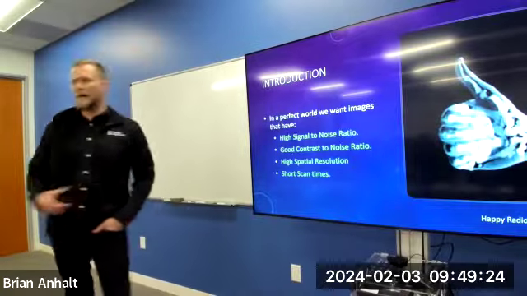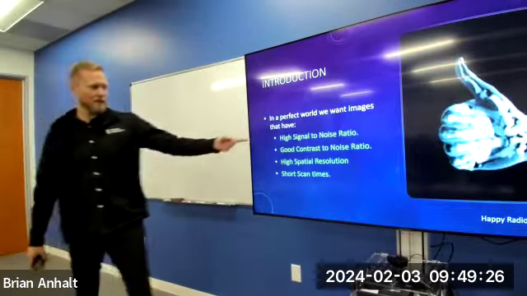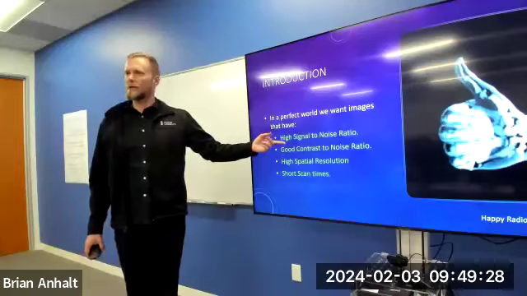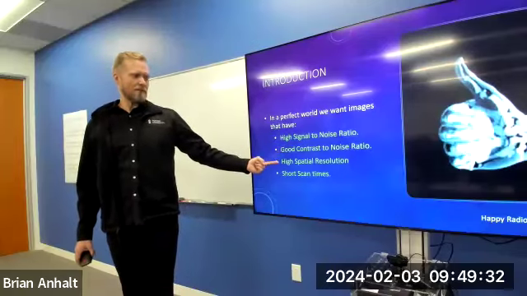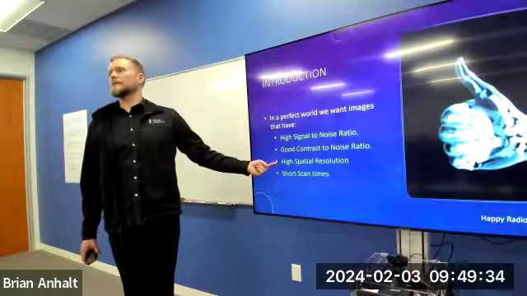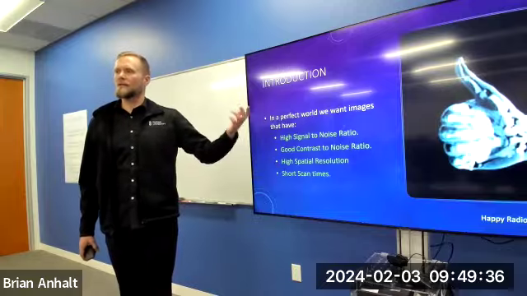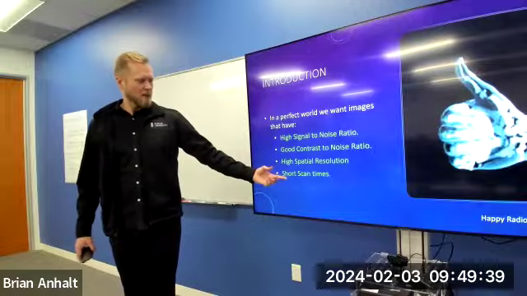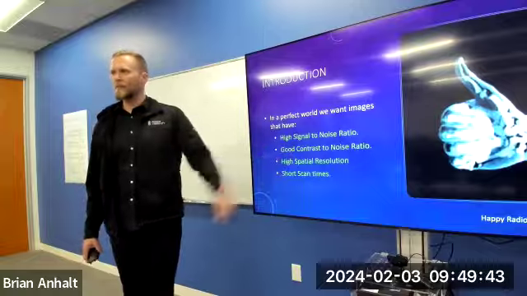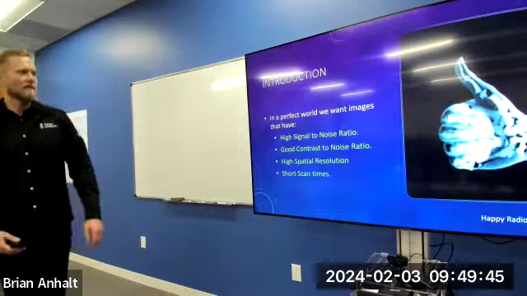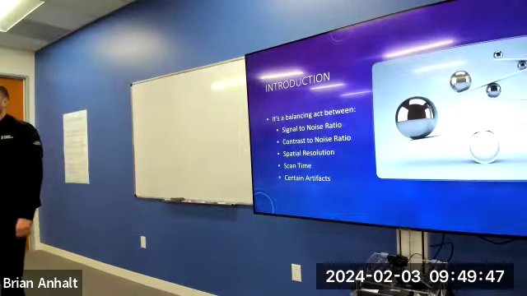In a perfect world, we want to have all of these things right here: high signal to noise, which we'll talk about, and good contrast. We want to have high spatial resolution, meaning we want to see things, we want high definition. And we want short scan times. This is what we strive for. Happy radiologist if we can get this. But in reality, it's a balancing act.